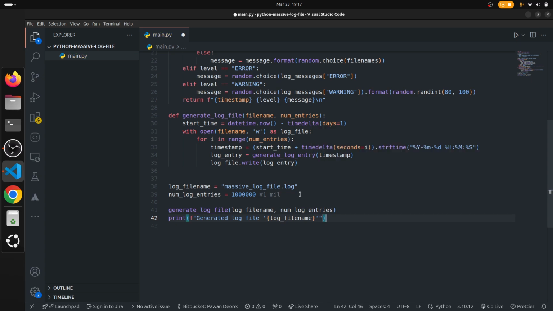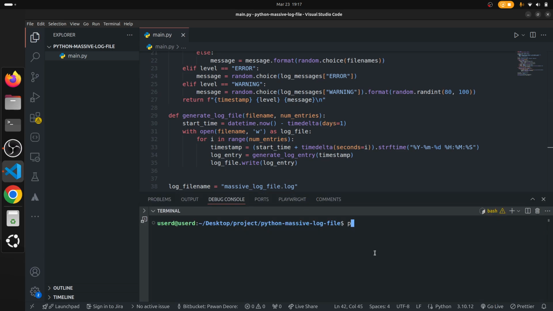Okay, so let's save this. Let's execute this program, python3 ./main.py, and hit enter. So it is now generating all the entries and creating this file.